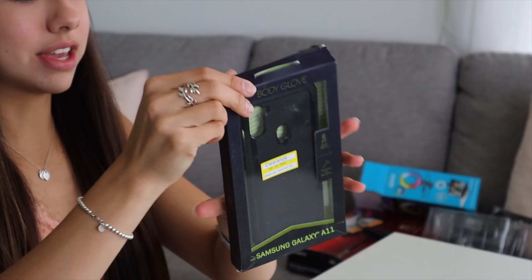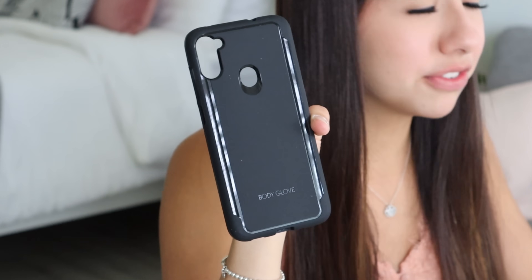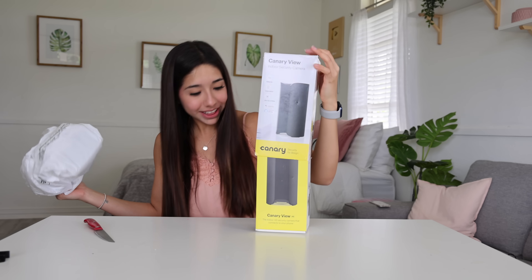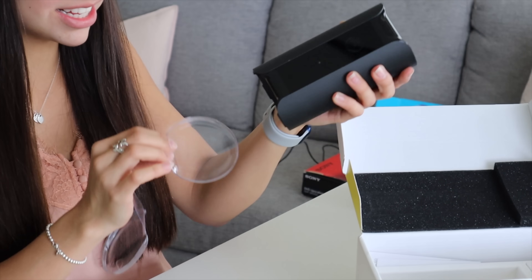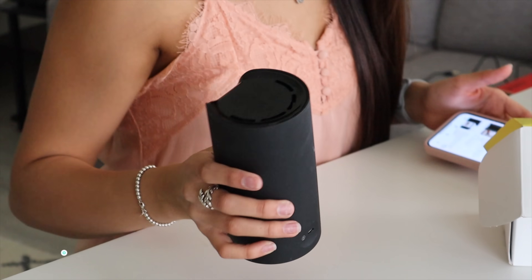This one has an iPhone case on it — which I love — however, it's for a Galaxy. Inside there is a security camera. This looks really expensive, like a super expensive security camera. This thing is $100 on Amazon. That's already like one third of our money back. Now I'm going to keep this in my room so you can never come in here.